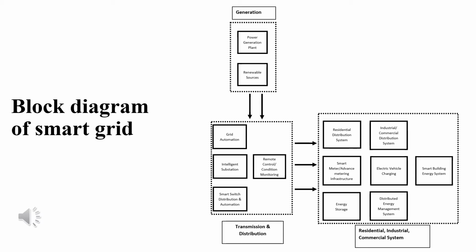Energy storage, mini energy storage, that can also be put together. And as we are moving forward, electric vehicles are becoming more and more popular around the world, and the smart grid will help understand if a house or a residential or commercial area needs more sources for electric vehicle charging. Also, a distributed energy management system makes it easier, and as we work with sustainable and smart buildings, having a smart grid will make that option very much easier.